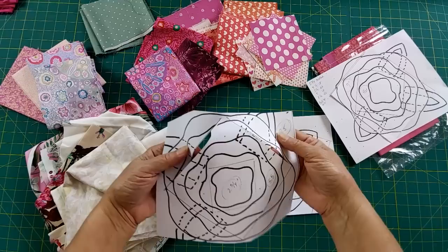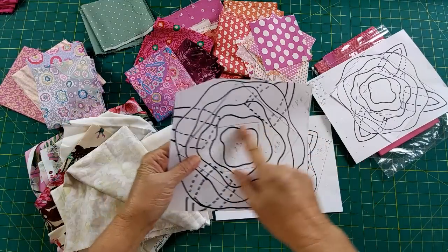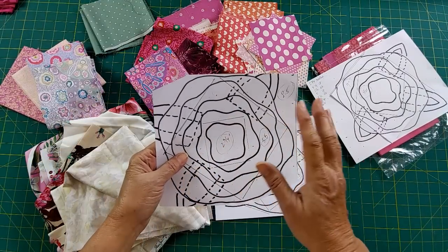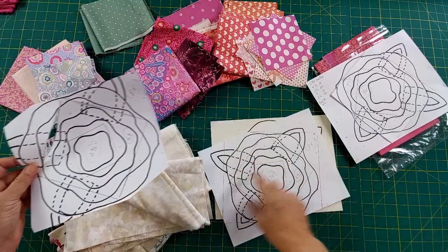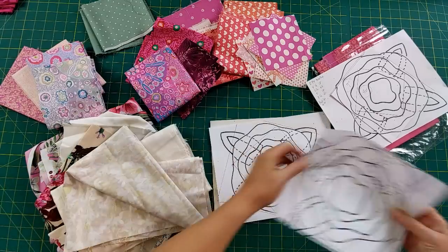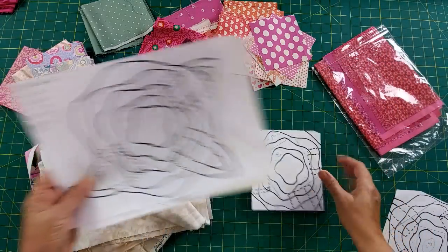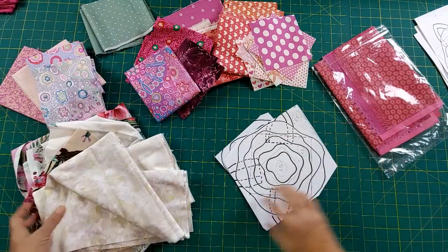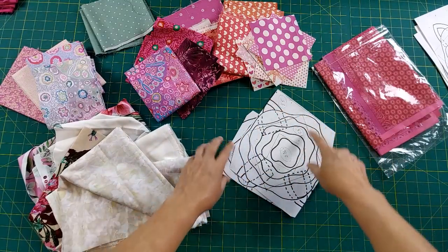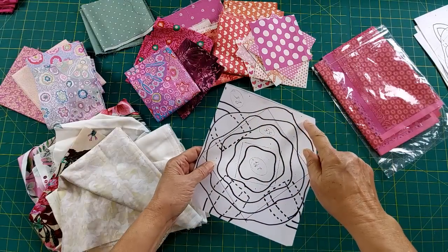Because I started cutting these and I'm thinking, I'm getting so close to the edge, why do I want to start in the middle? There's no reason. So you just cut your biggest square out of the pattern that you made. And so now you have these 2 pieces with all your patterns. Now we're going to start from the outside in, and the outer side is going to be a dark layer.